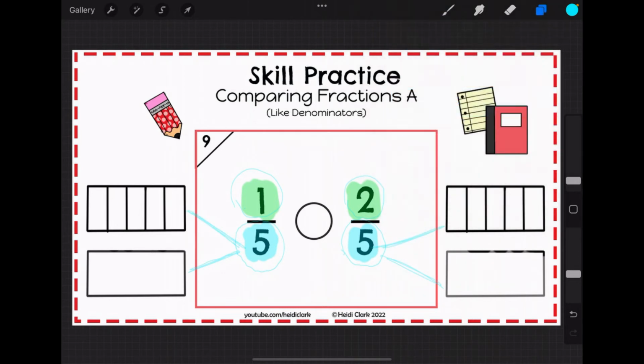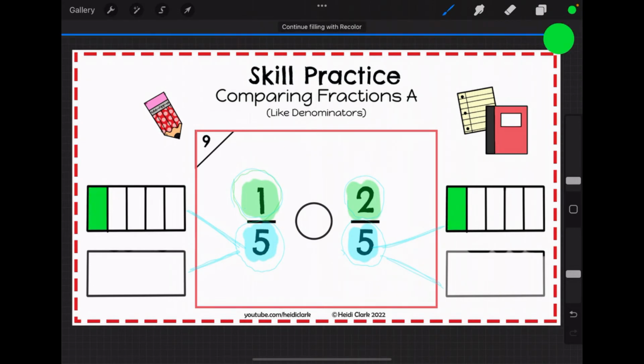So now let's go back to that numerator, and we're saying how many pieces you get. On this side, you get 1 piece. On this side, you get 2 pieces. Now, normally comparing fractions, you have to use that denominator to see what size the pieces are going to be. But in this case, the cakes got split up the same way because I only had to share with 5 people on the left and I shared with the same amount of people on the right. So they got split up into fifths either way. So then you just have to ask yourself, what's more, 1 piece or 2 pieces?